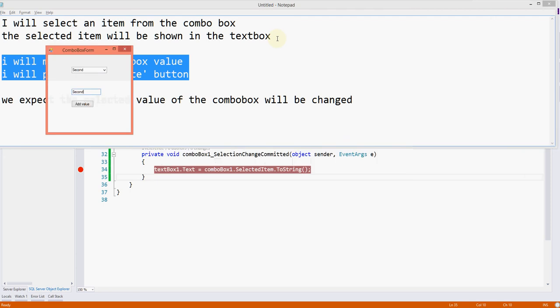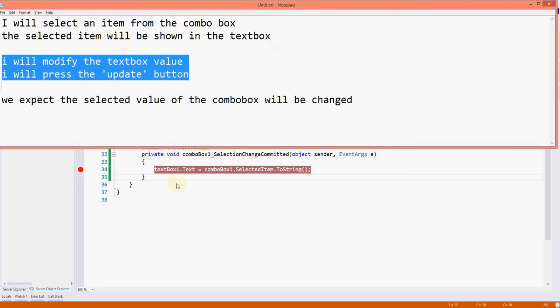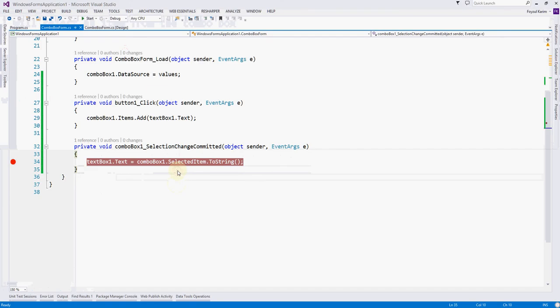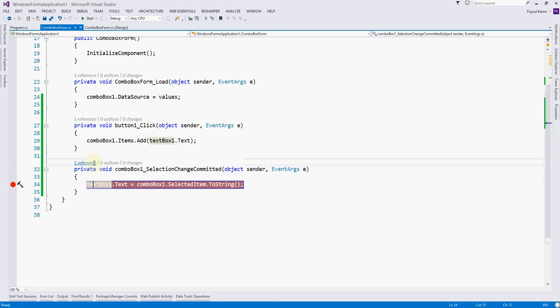Now to update the selected value, we need to know which index we are dealing with, isn't it?